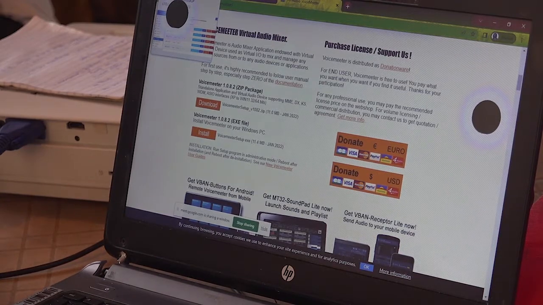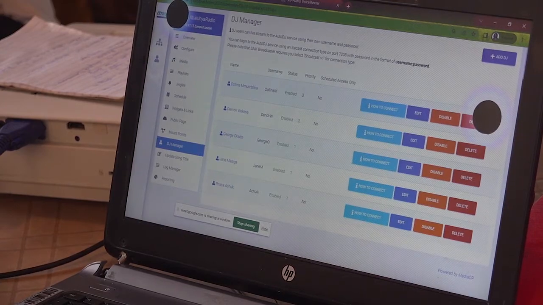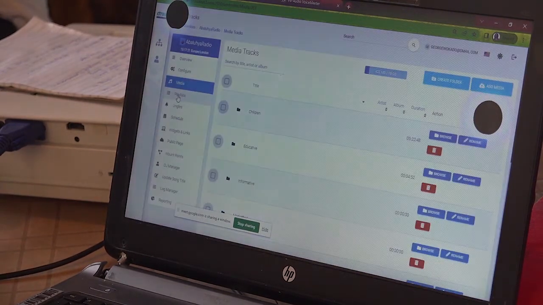So let me ask you a question. If I have a USB hub and I have two flash disks, does it appear as one flash disk? No. That's the same thing with the mics. They will still appear as two mics. Then what's the importance of a USB hub? It's to extend more ports if you want more ports. It's not to combine the ports. You'll see two different ports.